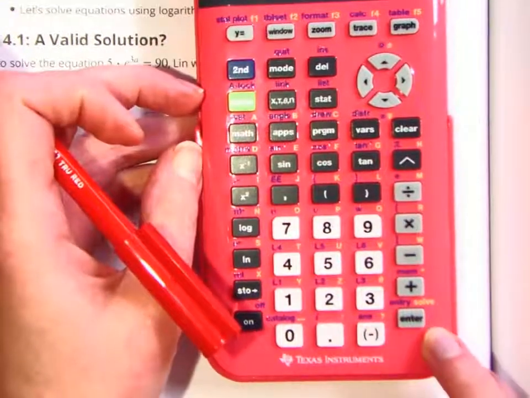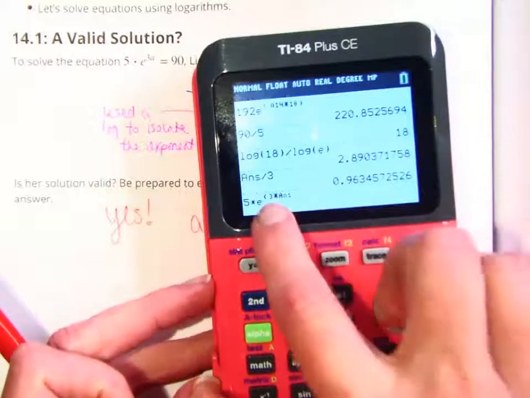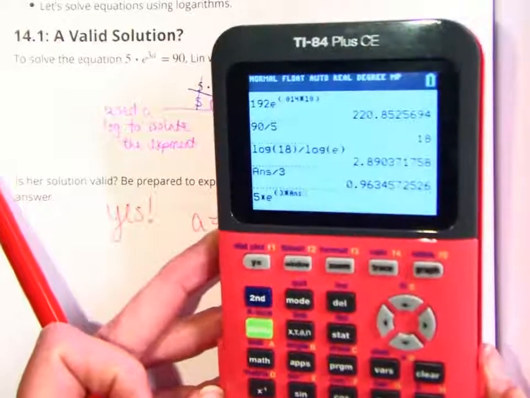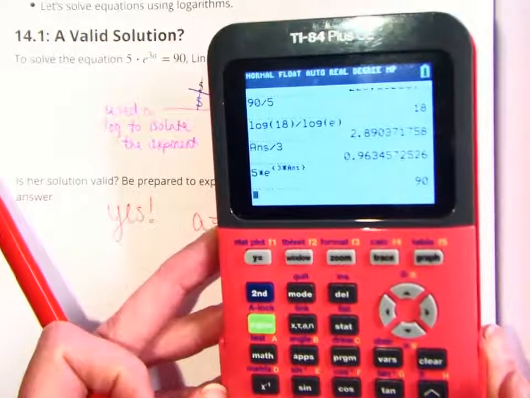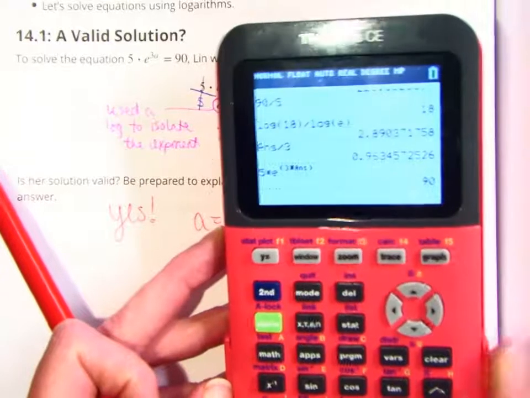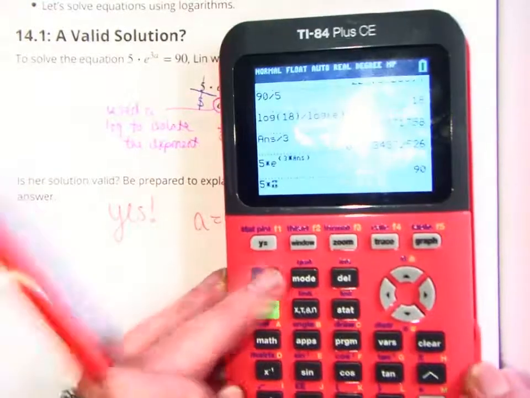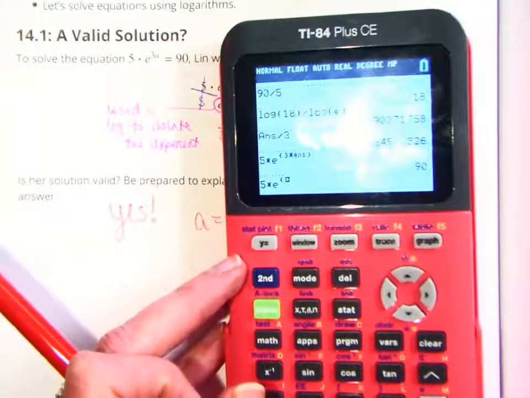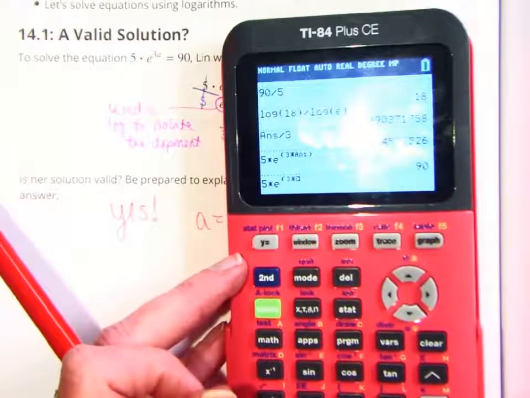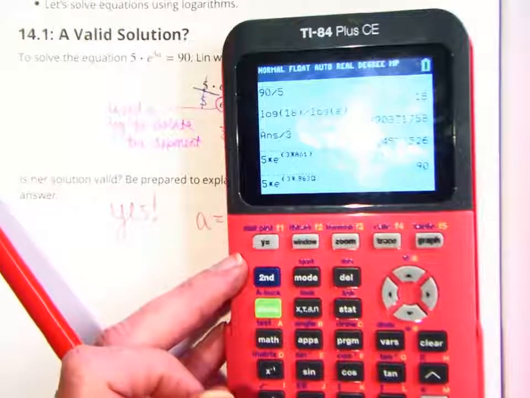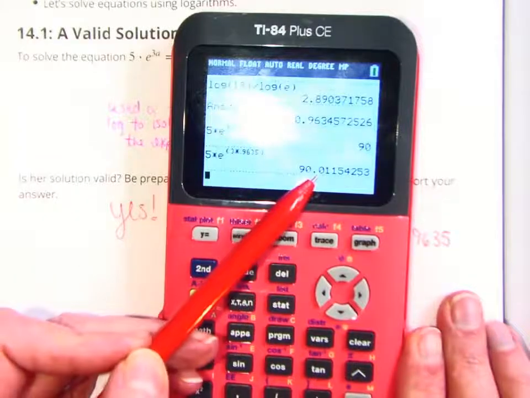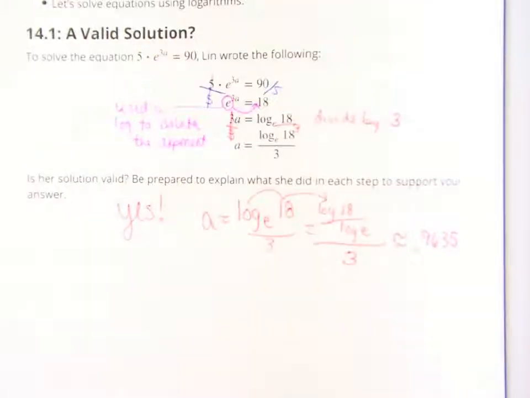So if I type in second negative symbol, it's going to pull my most recent answer and use it in my equation. So I think I'm set to see if this equals 90, and it does, right? Everything that she's done checks out, not only algebraically, but also when we solve out what A equals numerically and plug it back in. I'm just also plugging it in as a decimal, rounded to the 3 places or the 4 places that we had there, and look at how close to 90 it is, even with our rounding. So that's looking really, really good.